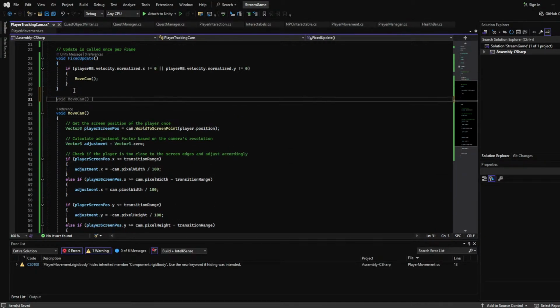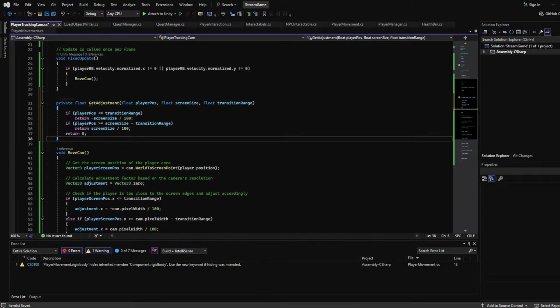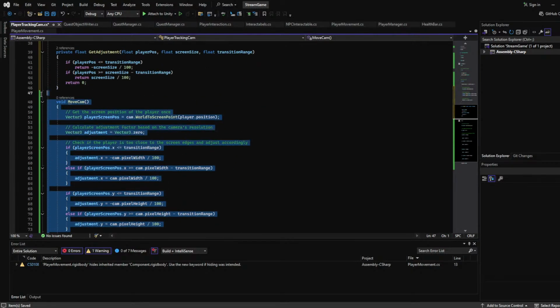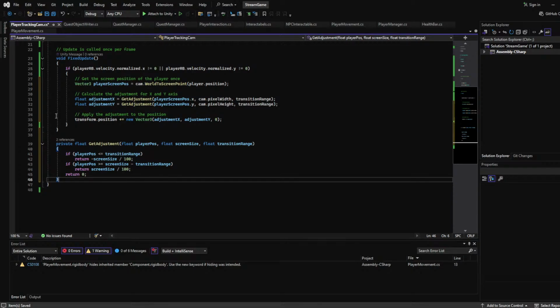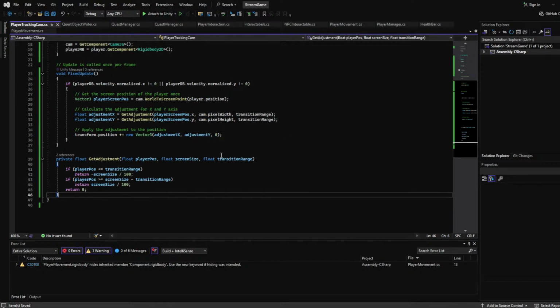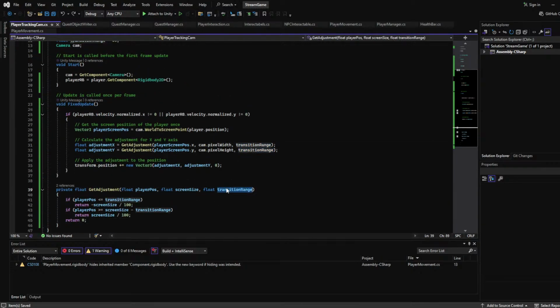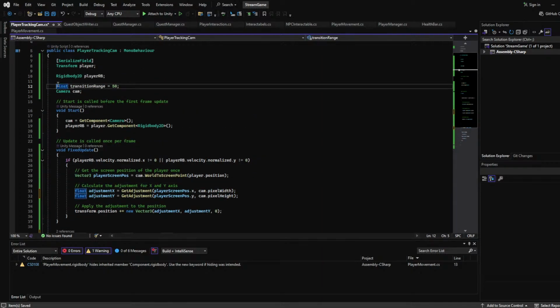So instead of move cam, I would have like a get adjustment. And then we get this. Instead of move cam. Okay, just get rid of move cam. Does this work? I mean, it doesn't look like it works. This is great. I just can remain 0 though. Actually, no, it can't. My bad. Well, actually, I can get rid of it because the transition rate is a constant. Which I can actually make constant, pretty sure. Constant.